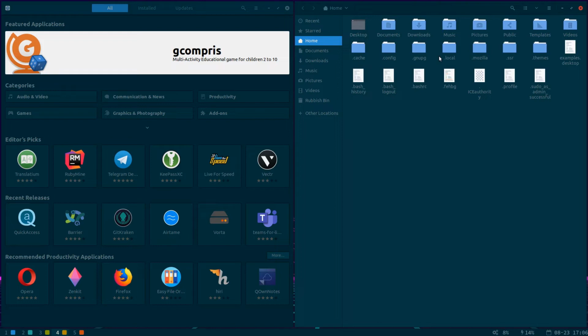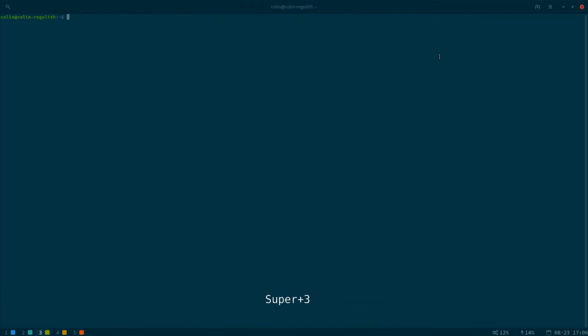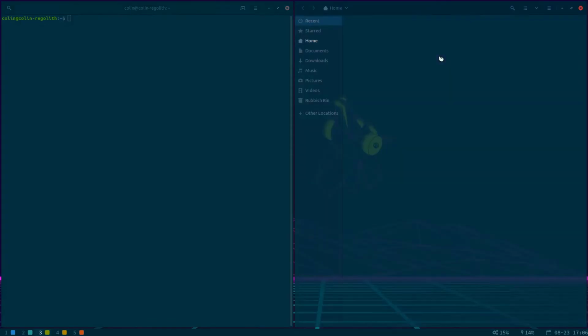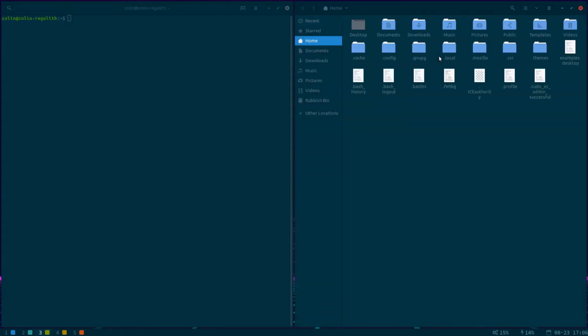That's interesting. May have to use the Alt and spacebar, that might open there. Let's try going back to Workspace 3, Alt spacebar, and see if files will open there. So it does with that, but it didn't open with the key command, which is interesting.